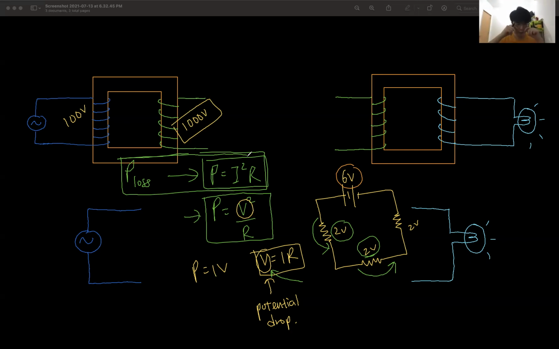Okay, so 还有什么方法 reduce power loss? Reduce current. 然后 OK 怎样 reduce current? Use thicker wire. Okay, use thicker wire, and sometimes use wire made of aluminum. Okay, why aluminum? Because aluminum is a good conductor, and also aluminum is very light. Okay, so usually aluminum is used to transfer the power. They call it the power cable. Okay, so two things.